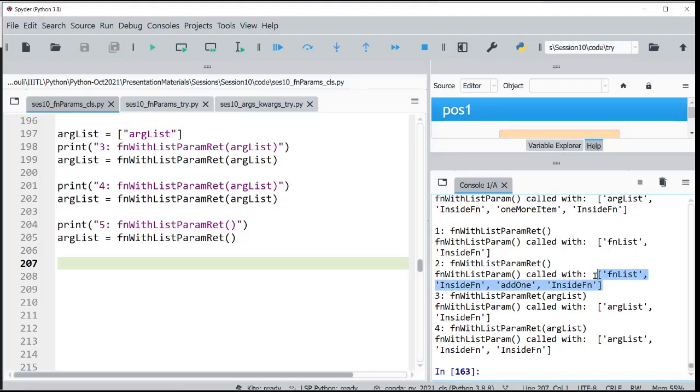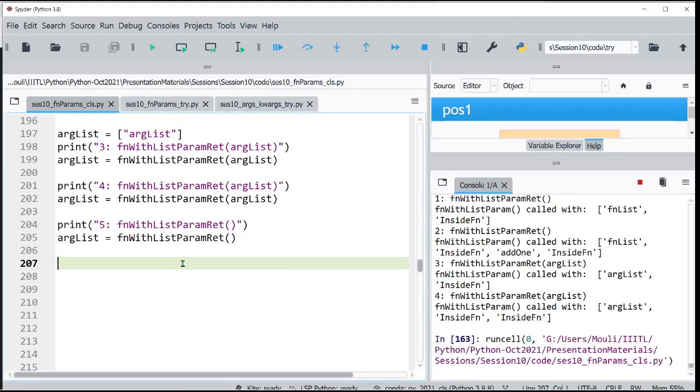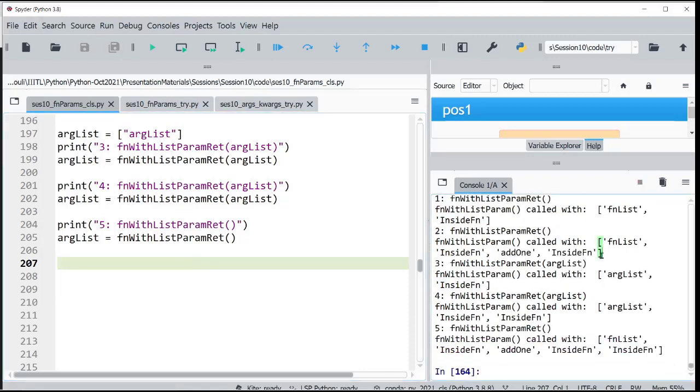So when I call now, it should be this content along with one more inside function should come, because I am adding a new element inside. So now you see here this along with another inside function. That means that object is still valid. It is there in the memory, object memory, and when you call it without any parameter, that gets invoked.